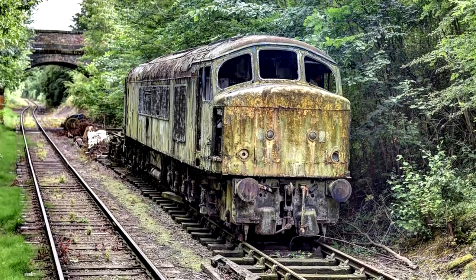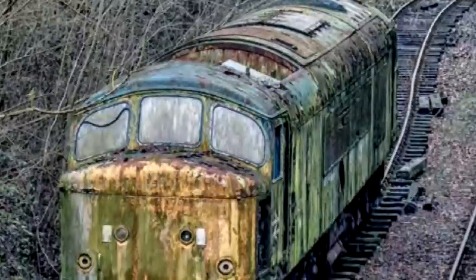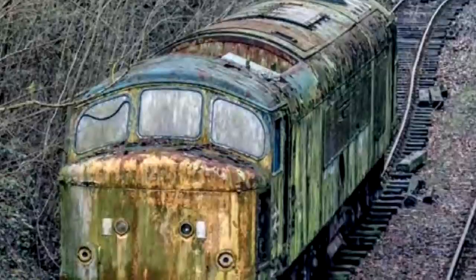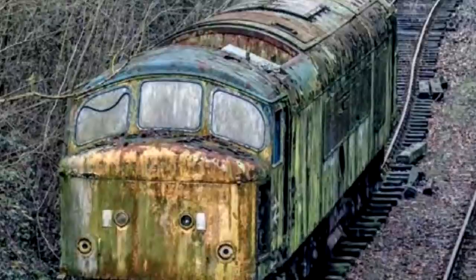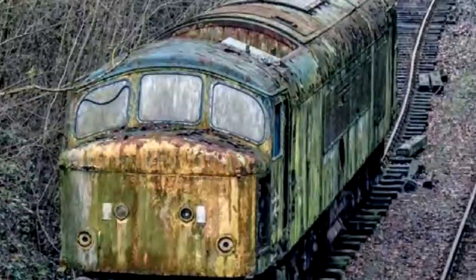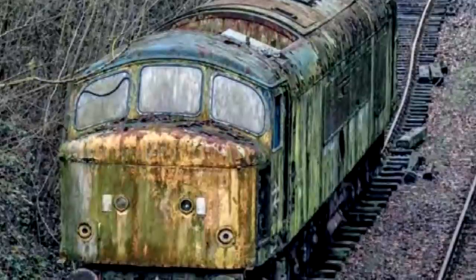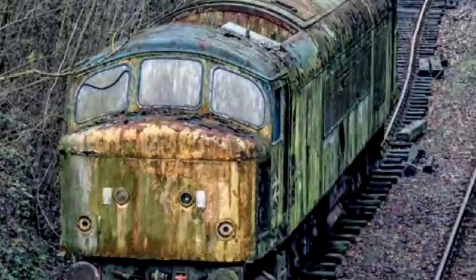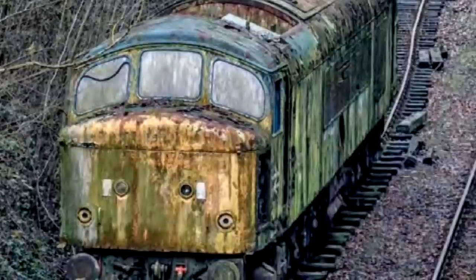You're never gonna believe when she was scrapped — it's embarrassing. She was scrapped in November 2021, right on the heritage railway. Generally when a locomotive makes it to a heritage site, scrapping is off the table, but in this case, yeah. I've seen a lot of hearsay posts about how the Battlefield Line isn't running themselves very well; I don't know how true any of that is — I'm not super familiar with them, and their Wikipedia article is suspiciously scant on details. But this was just a sad situation all around.